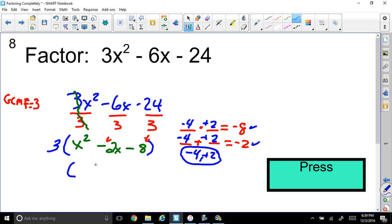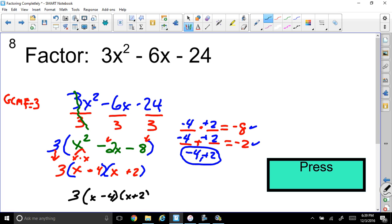So I'm going to draw a second set of parentheses because that means I can factor this trinomial. And I'll put a negative 4 here and a positive 2 here. Those are the numbers that I was missing. And now all I have to do is factor the x squared, x times x. So put an x here, so I'll have x minus 4, and put an x here, and I'll have x plus 2, and don't forget, you've got to bring down this GCF, which is 3. So I'm going to have my answer as 3 parenthesis x minus 4 times x plus 2 parenthesis.